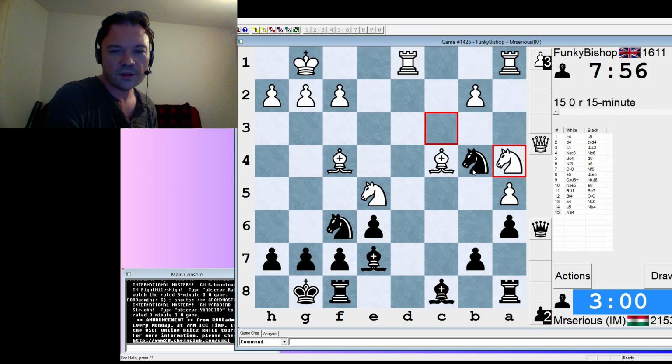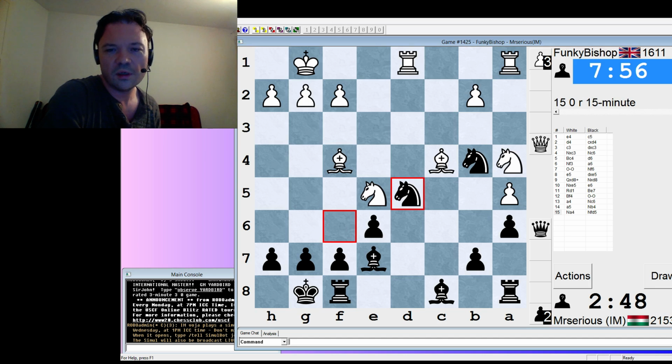Yeah, I don't know what this is about here. This move was like what I was fearing, but knight d5, knight fd5 with the idea of f6, and I think Black is okay. So we got to kick the knight. The knight on e5 is the problem here, more or less.